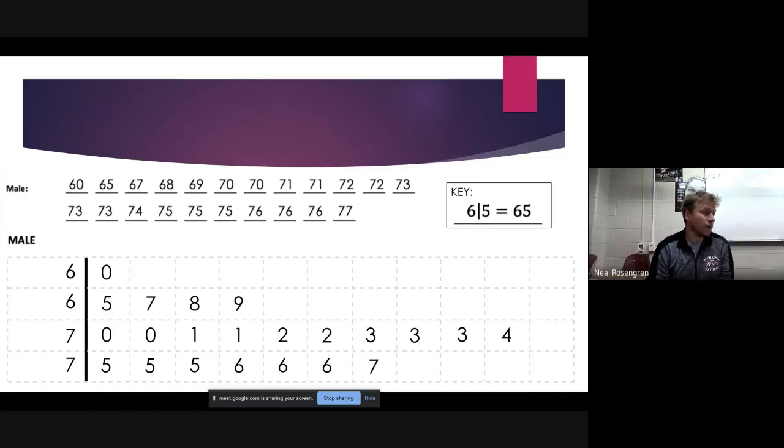So then try the second one, right? If you go on to that second one, this is just a little bit different. I know it's similar types of numbers, so I think our key can be really similar because we're dealing with 2-digit numbers. But now we're looking at resting heart rates, in beats per minute, for two people, again separated by gender. Create split stem and leaf plots for each gender. I helped you out by writing the data in for you in that Google Sheet I shared with you. Now it's up to you to sort it.